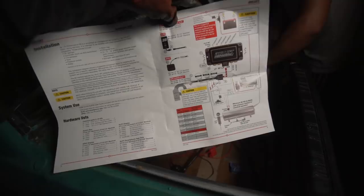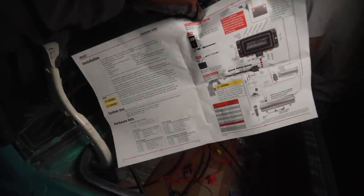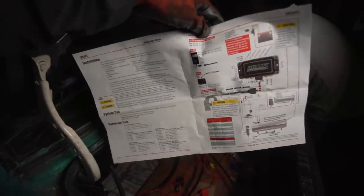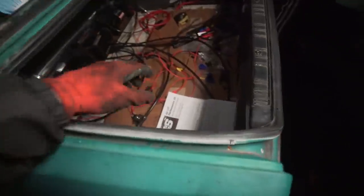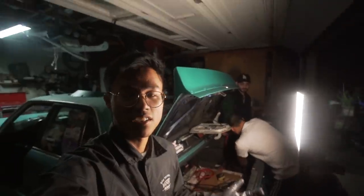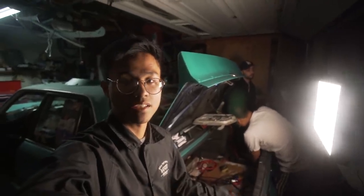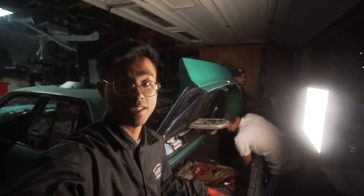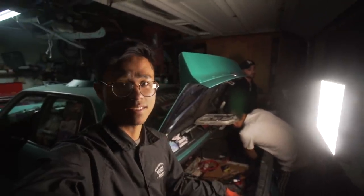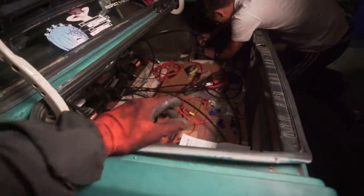It's honestly a lot easier to just read this in person if you do plan on doing this. Very easy to follow. It comes with literally everything that you need to install it for the most part. And as long as you follow that, all of this will be very straightforward. There are also online diagrams that'll help you. It's one of those things where you just have to go hands-on and see exactly what pieces go where. Even if you don't know what relays or different connectors are, this diagram tells you exactly what to plug in, kind of like a Lego set or IKEA furniture. So we're just getting that all finished up.